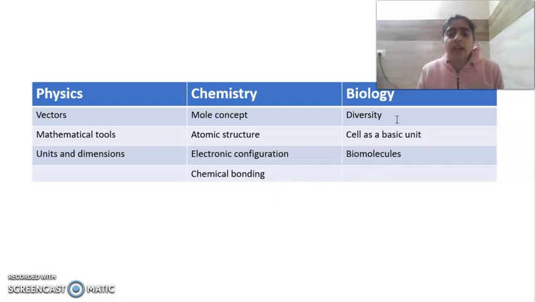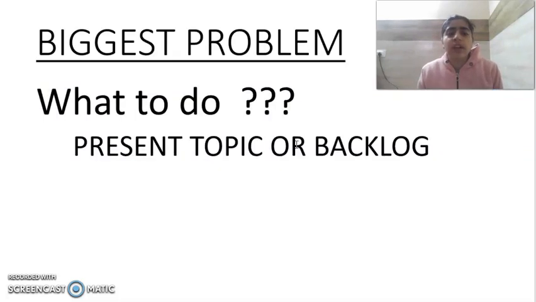For biology, diversity unit which is the first unit of plus one, cell as a basic unit of life and biomolecules. These are the chapters which make the base. They should be strong for all of you. So if you are having a backlog from any of these chapters, then do that first.